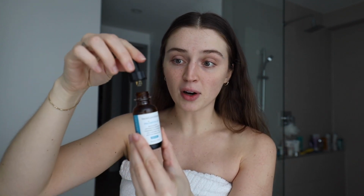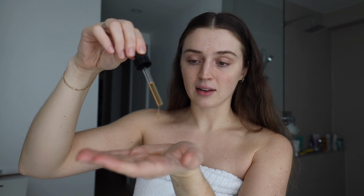SkinCeuticals sent me a refresh. SkinCeuticals, I love you, thank you so much. I'm very happy because this was my previous Floritin CF. I dropped the dropper and it shattered everywhere, and that was the most devastating day ever. Because it shattered on the floor and then I rinsed it, this is still okay, right? When I'm done with this one, I'm just going to take the dropper, unless that's bad, but I think it's okay. Anyway, love this little antioxidant treatment. Thank you, SkinCeuticals. Now I've got it back in my day.